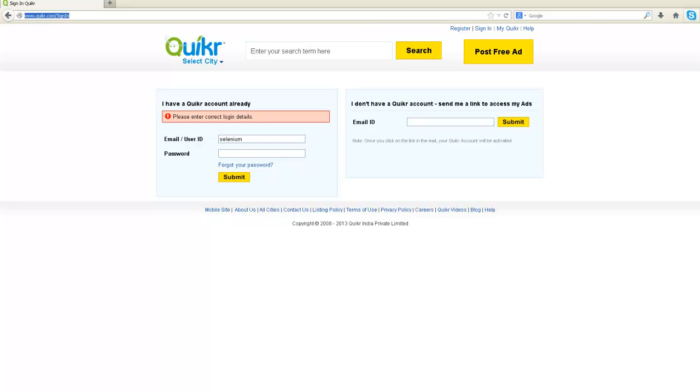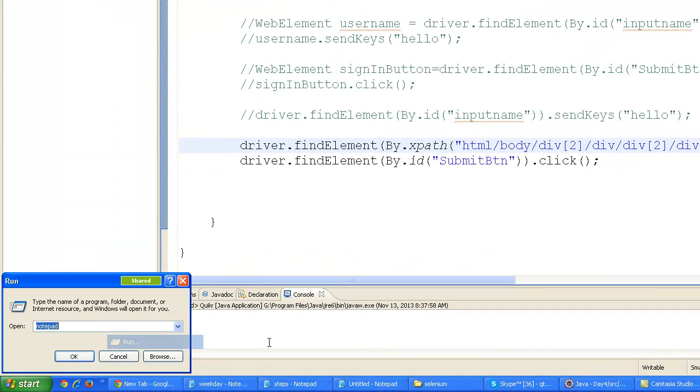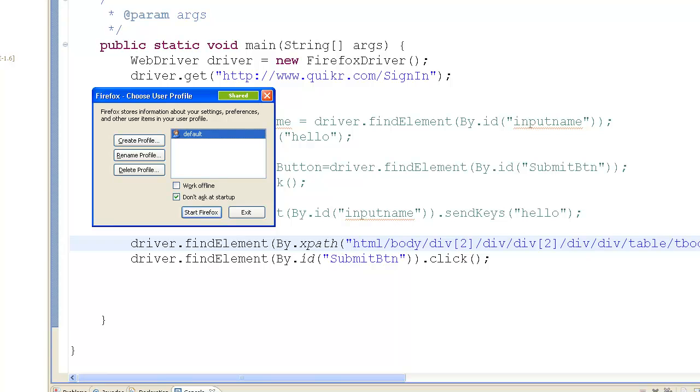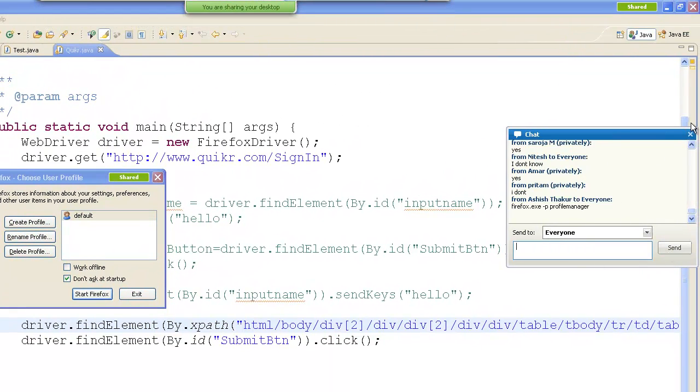You can create different profiles in Firefox, different instances in Firefox. I'll tell you how to do that. Firstly, make sure that you close Firefox from the File, Exit menu, not from the top right icon. Then go to Run and give the command firefox.exe -p, profile manager. Yes, this was the command. So you get this window. I'll share the command on WebEx chat with everyone.